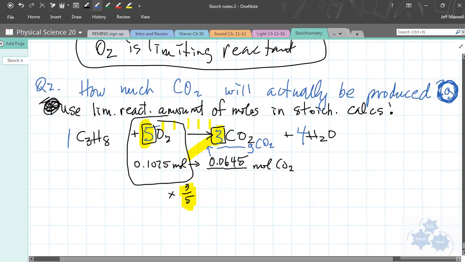And how do I convert moles to grams? Who remembers? Multiply, that's right. Multiply by what? Times grams per mole, right? In this case, it's going to be of CO2. So our grams per mole is going to be 12.011 plus 2 times 15.9994. So I'll let you take a minute to calculate that.